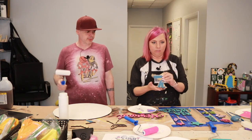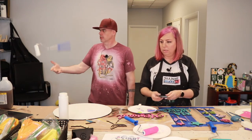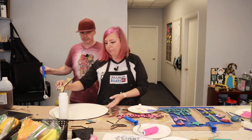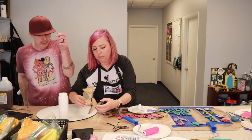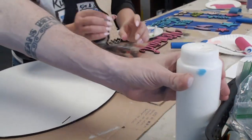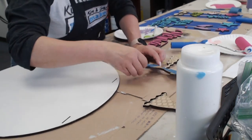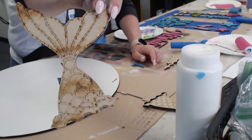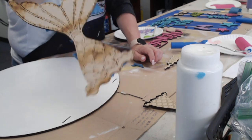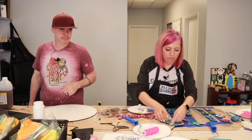Which one's the one? Oh, that one. I want to show it to you. Well, here, you can probably see it. You want to go to the side cam for me? Yeah, side cam it. So here's the mermaid tail that's just scored. But what we want to do, this is the back of it because there's tape on the front. I'm going to do this one where you cut out all the scales and we're going to paint them multiple colors.